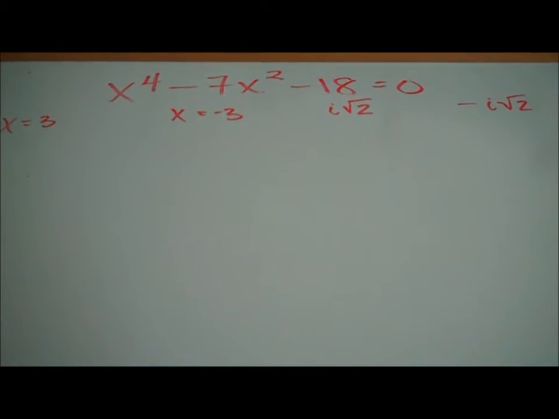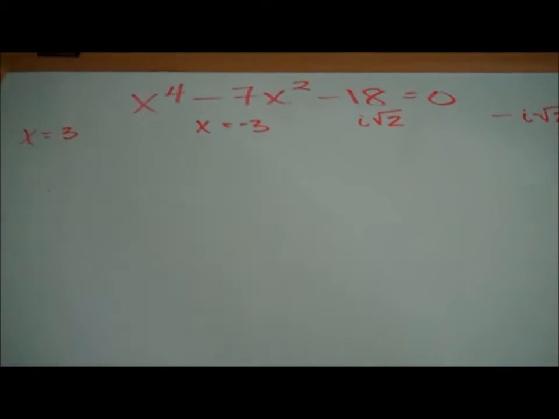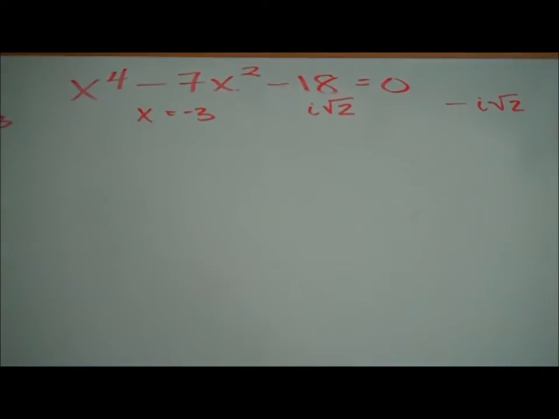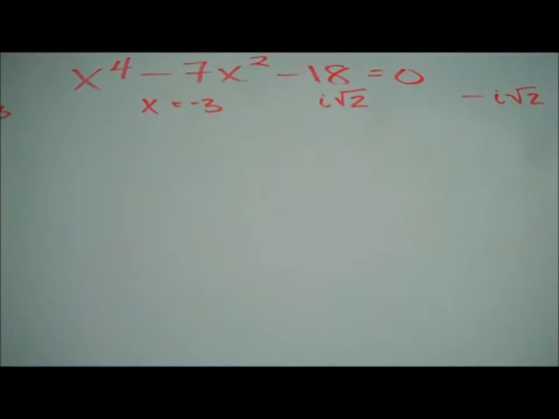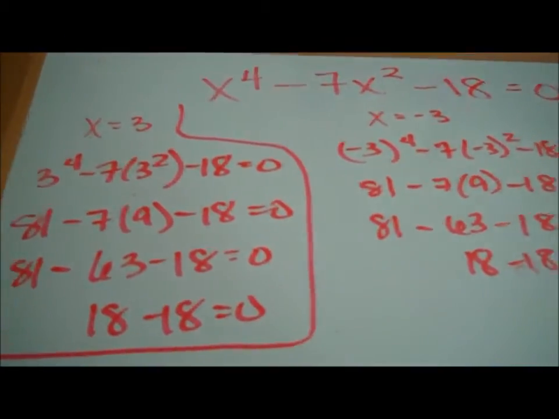Looking at my board here, you're like, I thought I was done. No, we actually have to check our work, which means that I have to stick all of these values into the original equation to make sure that when I substitute these all, I should get a true statement, which would be 0. Okay, I've done the first 2 out here.